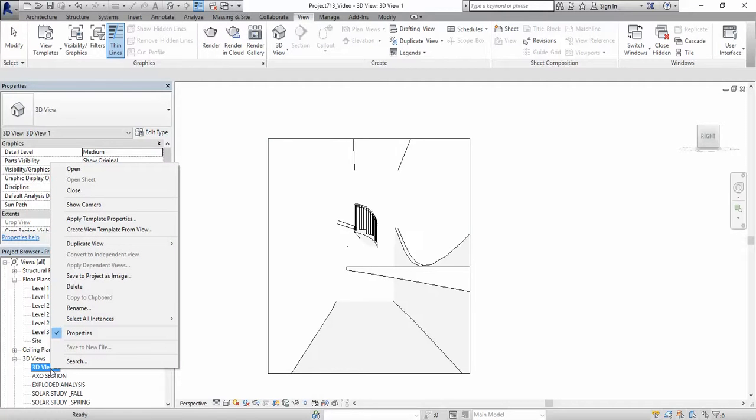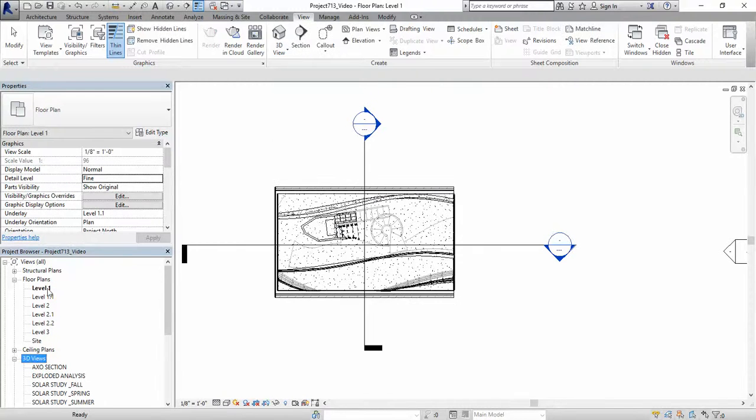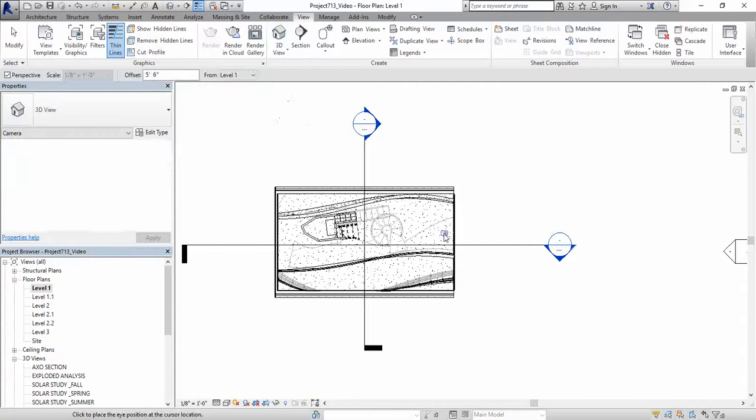So I will go ahead and delete this new view that is automatically placed here for me. So delete that. Back to level 1 and back to the camera. And this time I will place a camera here, and then I will go very far away from my target. And of course, I will increase, as you can see here, the range of view, okay? The angle between those two lines is much, much bigger.